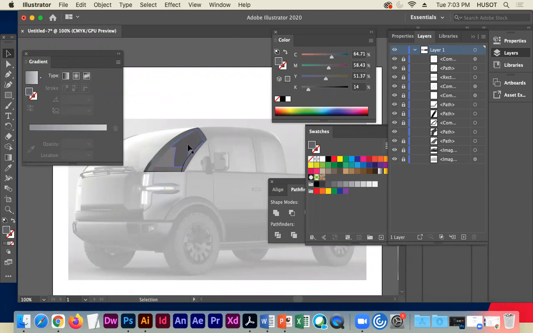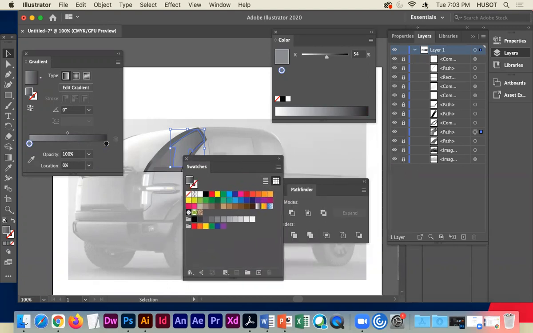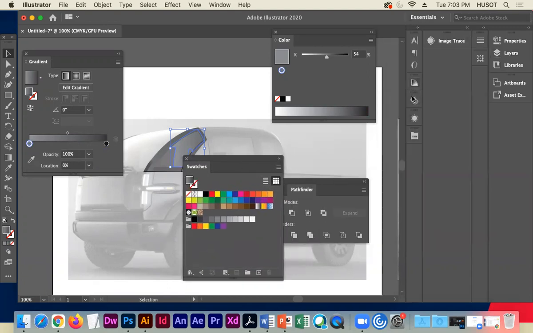So if I lock that and unlock this, maybe I want this to be some level of dark. So let's make this really dark. Let's bring this other shape in. So let's get into, let's minimize this. Get into my gradients here. So I think this shape, I mean, technically, it's a little bit more like this, that back pillar. So let's do that.